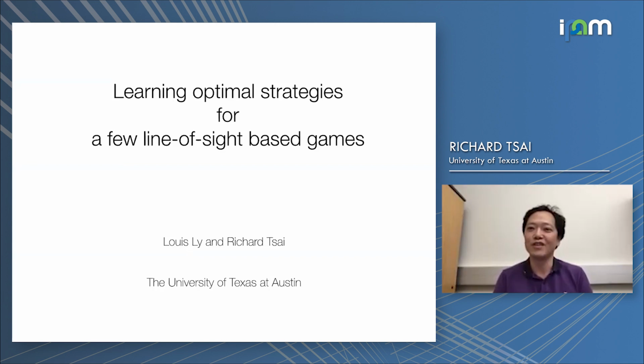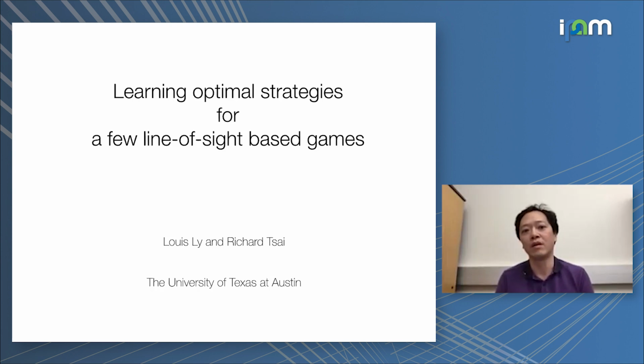This topic really started last year when I visited IPAM, so it's highly motivated. The idea is to see whether one can use some strategies that have been used successfully in Google's AlphaGo Zero in solving certain optimal control or game problems. Personally, I have been interested in this type of problem concerning line of sight. In this talk, I will interchange the word line of sight with visibility from an observation location. I will interchange these two concepts. This is joint work with one of my current students, who's graduating in a month, Louis Lee.